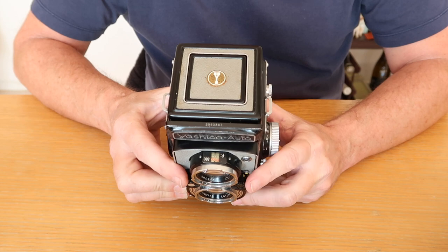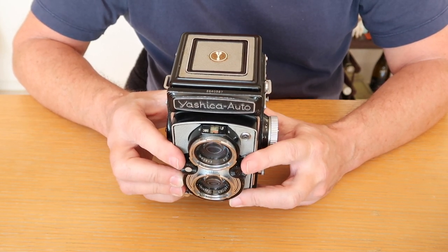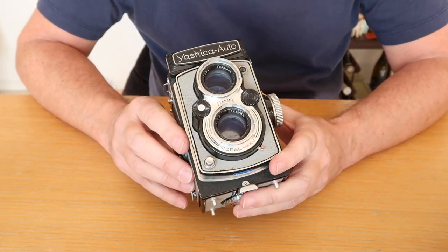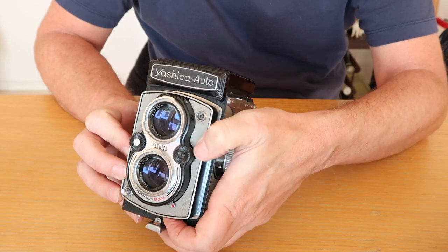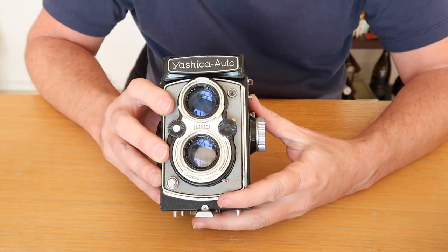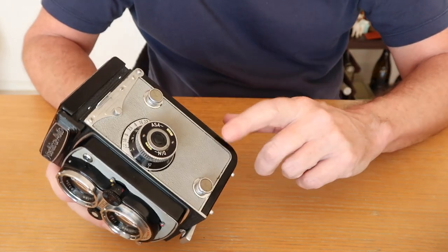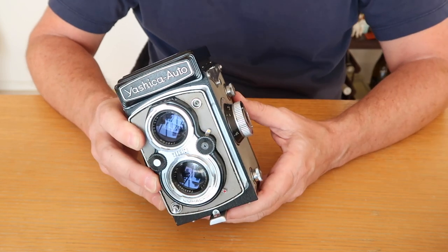It has the same wheels to adjust the shutter speed and aperture as you would find on the Yashica Flex B, and the controls otherwise are the same. There's an improvement on the side of the camera, which allows you to quickly set the X-Sync speed when shooting with a flash. And from the Yashica A and up, the flash sync is moved to the front of the camera instead of on the lower side. So they could get away with using a shorter wire here.